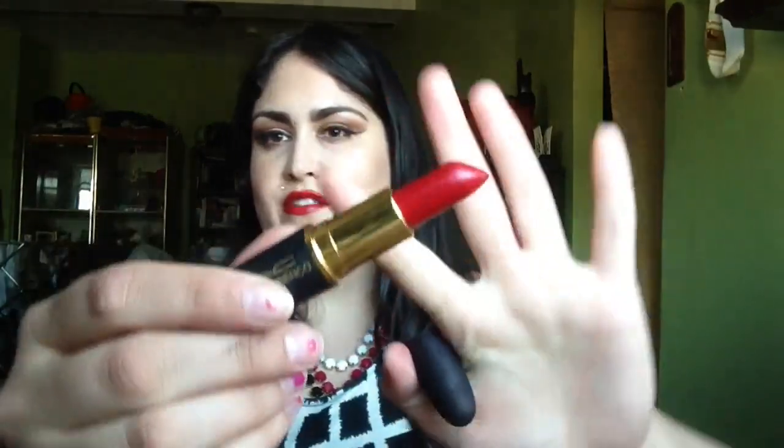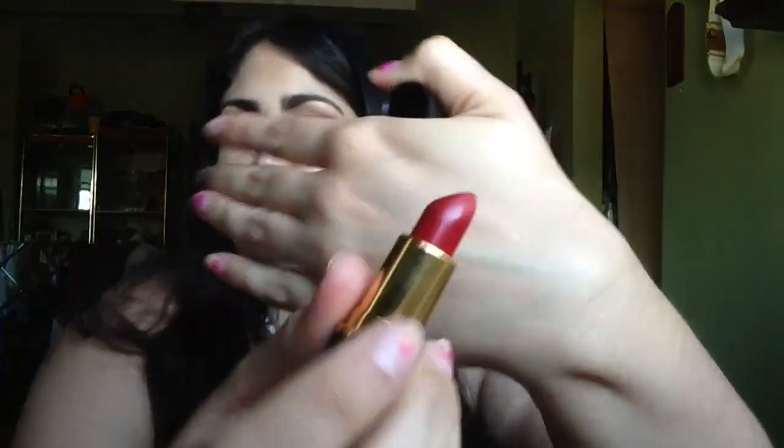I'm going to start with the shade I'm wearing on my lips today, which is Ruby. This is a very, very typical red. I haven't actually determined what dupes it, but really it's just your classic run-of-the-mill red. The packaging is very similar to the holiday collection packaging that was black and gold — similar to the Divine Nights gold and black packaging we've seen for 2013. It also reminds me of Revlon. Every time I see gold and black, it's classy, but it reminds me of Revlon.